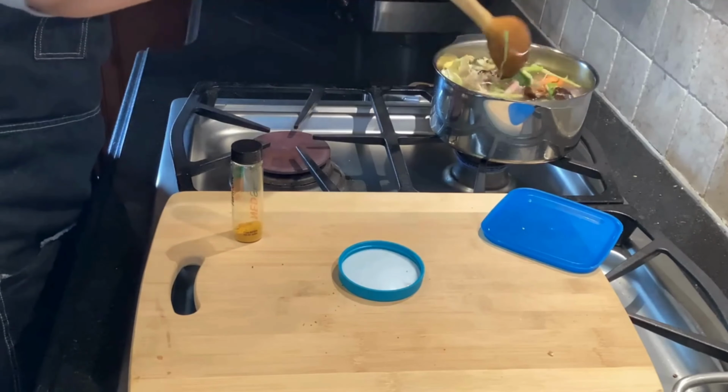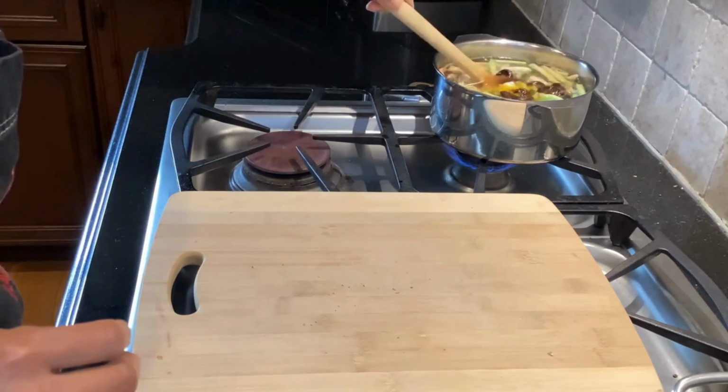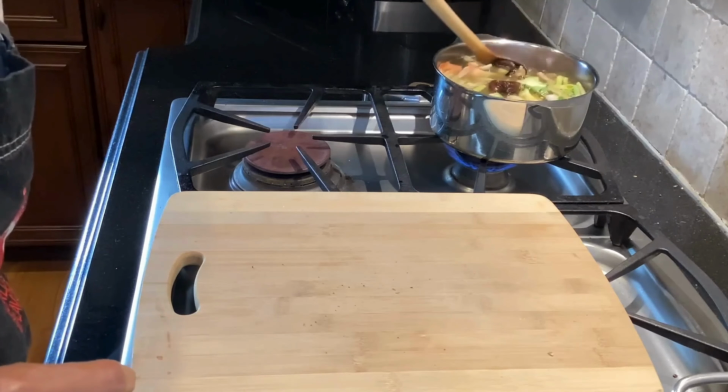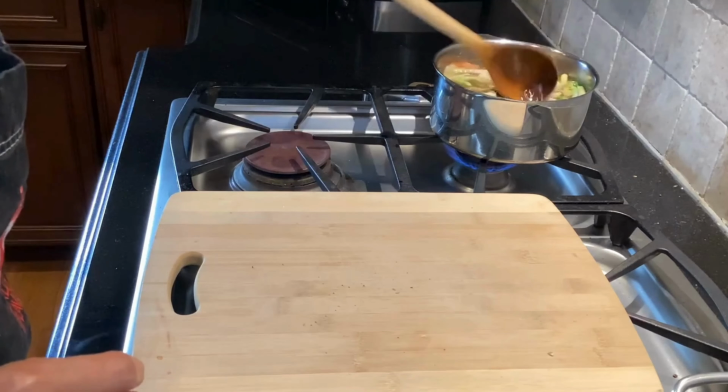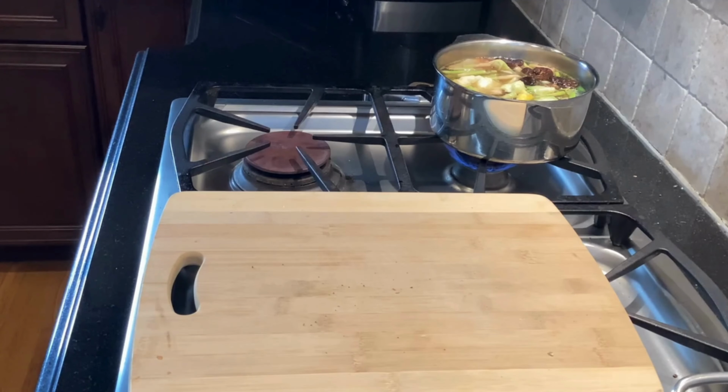And at this point, you can add a little bit of turmeric if you want, or you can skip adding any turmeric. You can also add some spices if you want. I have added some dry chilies in here, or some seeds from the dried chili. That makes it really nice and spicy. So I usually have one spicy version of this broth and one simple, more of a neutral.